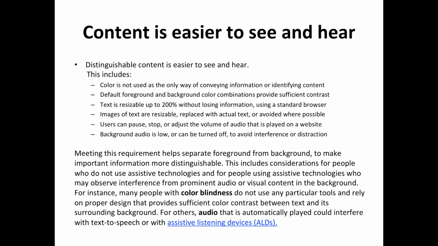So default foreground and background color combinations provide sufficient contrast. You must have enough color contrast between colors that people can easily read it. A good rule is to just, if you're working on your sites, you're working on your project, sit back, roll back from your desk and say, if you can't read this from 5 feet away, if you start to lose that information, somebody else is going to lose that information just in regular viewing. You must have sufficient contrast in the colors to be able to see this.